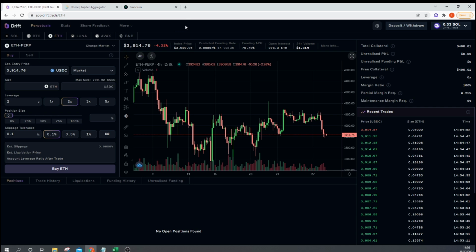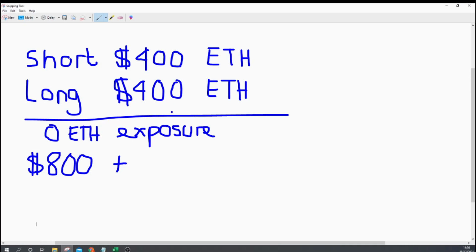So effectively what happens is that you short sell the ETH perpetual future, and that will generate you yield. And then with other money that you also have, you will buy Ethereum spot, and that will create a delta neutral trading position. So just to show you what I'm talking about, you're shorting $400 worth of ETH perpetual futures, and then you're long $400 worth of ETH spot, and that effectively gives you 0 ETH exposure. So in your portfolio you will have 0 exposure to ETH, but the total value should still be $800 no matter where the price of ETH goes.